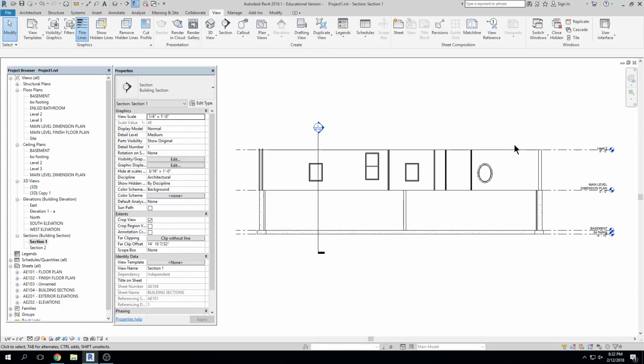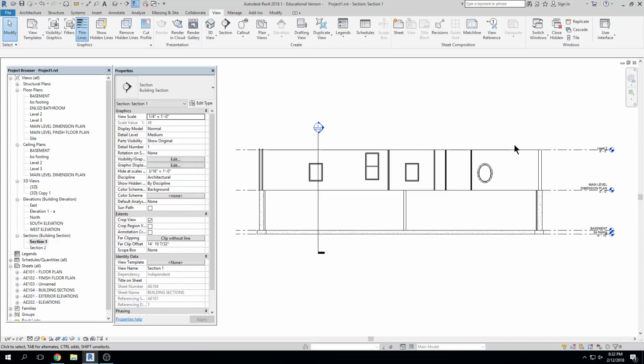So in a set of drawings, we have an overall building section, and the overall building section gives a general picture of the entire building, right? So generally how the structure works, generally the floor to ceiling heights. It shows where the vertical circulation is, where the stairs are. Generally, it shows there's a basement and a foundation system and upper walls and a roof and trusses and things like that. It gives a good general overview of the project, right? It's not meant for copious amounts of detail. It's a good general overall view.